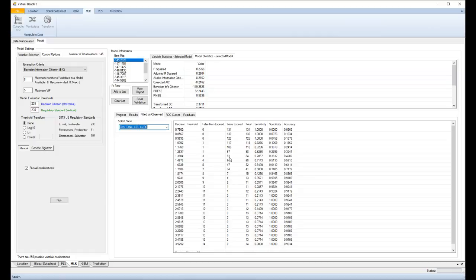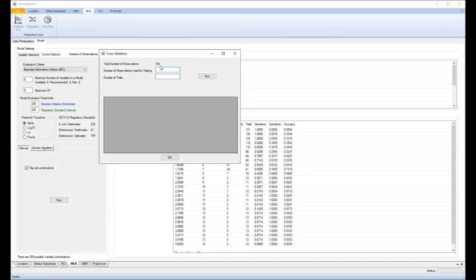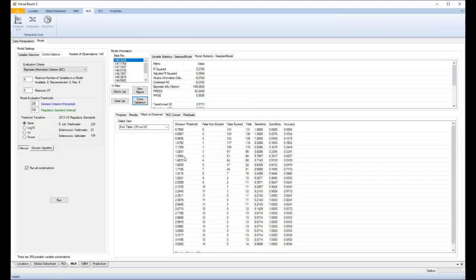That's an issue that I'll talk about later, which is cross-validation. This version 3 has an ability to do some cross-validation. It'll do what's called a Monte Carlo analysis, and you can hold out some observations and see how this model would perform on observations that it hasn't seen before. That's how you do it in this version. The next version, the web-based version of Virtual Beach, which I'll talk about next, is heavily focused on that. But I'm running a little bit behind, so I want to end there.